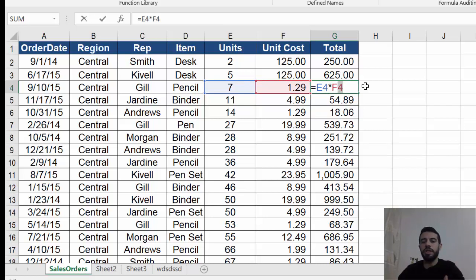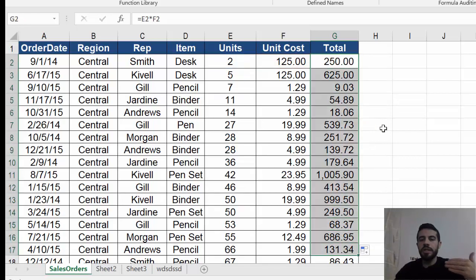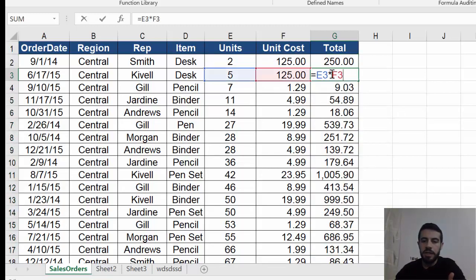So everything will change. Of course it is very important, and it works by default. We don't need to do anything. Just add the formula or a function, for example, and just drag it. It will change. It is called relative addressing, because the address changes relative to the position or location of the cells. So it is called relative addressing.